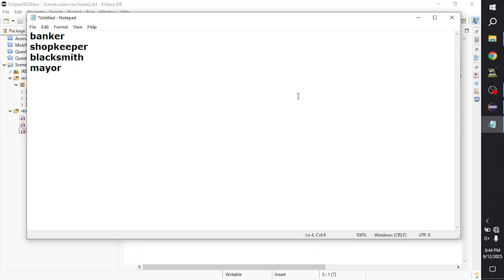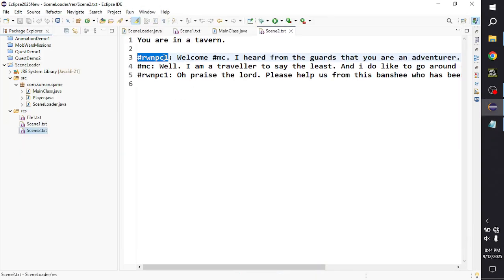If you have these types of NPCs, you must write individual NPC interactions. That means like this: banker.txt, shopkeeper.txt, blacksmith.txt, mayor.txt. And don't forget, this is just for one town. If you see here, I have written for one town. This is RW NPC1.